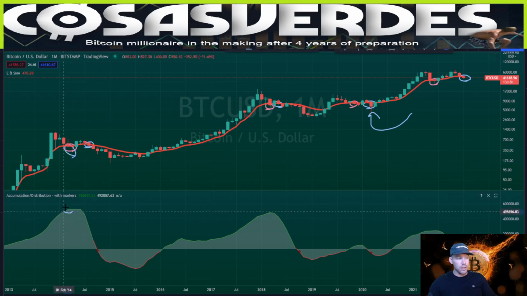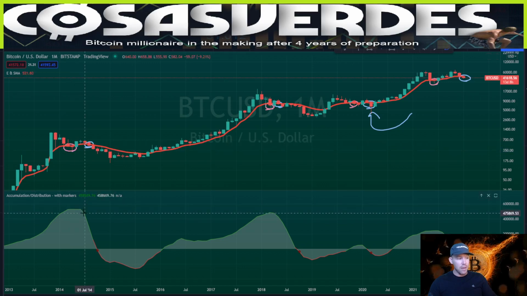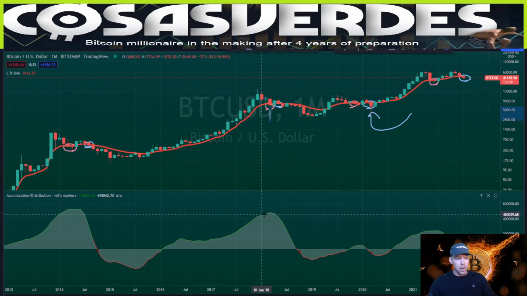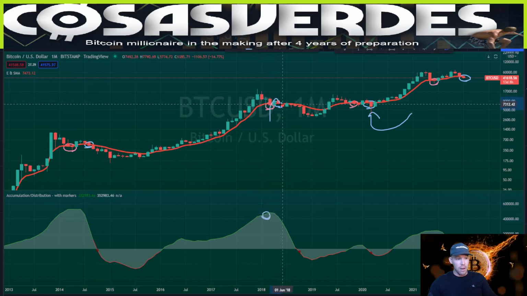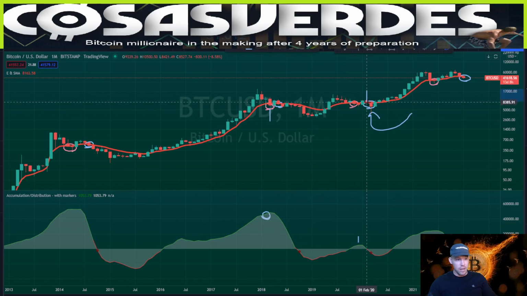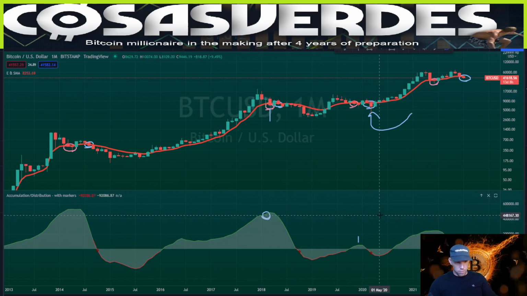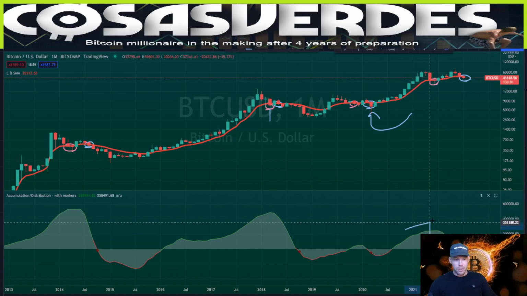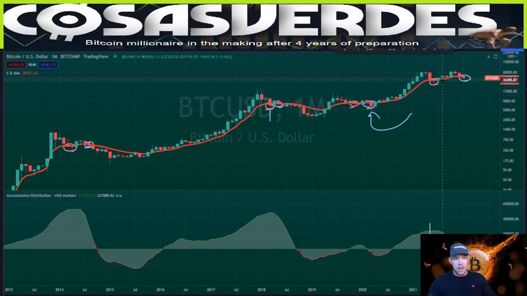This first closure below, you can see how it aligns with this. The slope was still positive, and you got a rally, and by the end of that rally, it turned negative, and you had an extended downturn. So pink here, the slope was still positive, little rally. By the time it hit the second one, the slope was negative, right? Okay, so pink again, you had a positive slope. By the second one right here, you had a negative slope. And pink here, you had a positive slope, just barely, but the slope was still roughly like this. It was still positive, and then you had a rally. And then on the second turn, not only is the slope negative, but it's way down there this time.